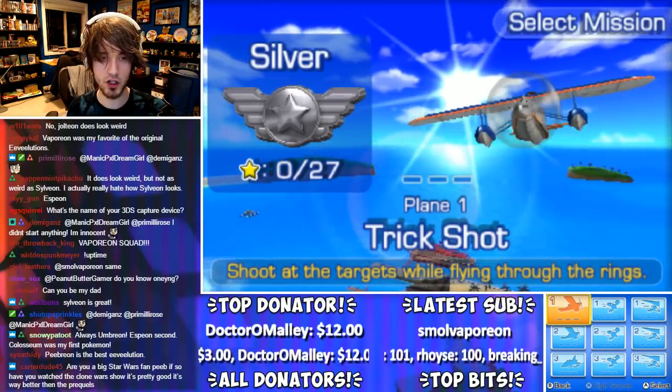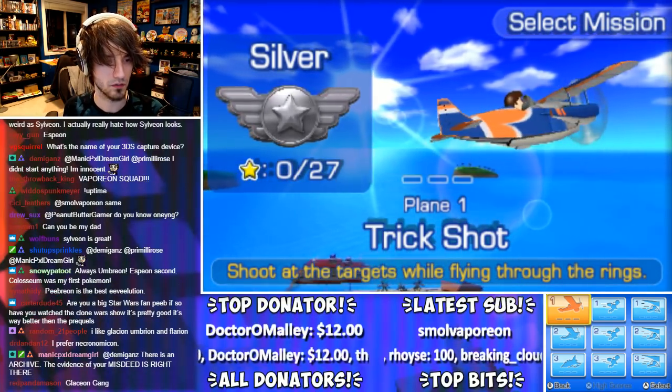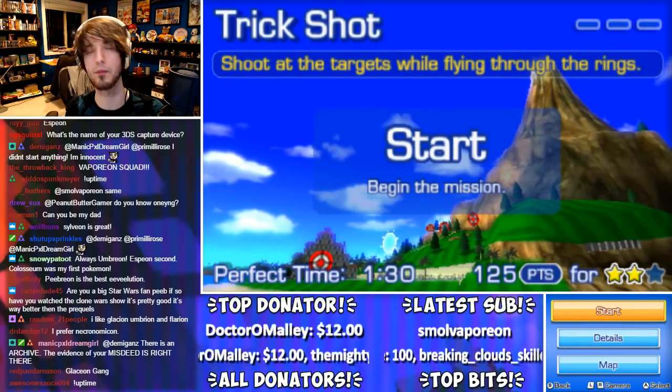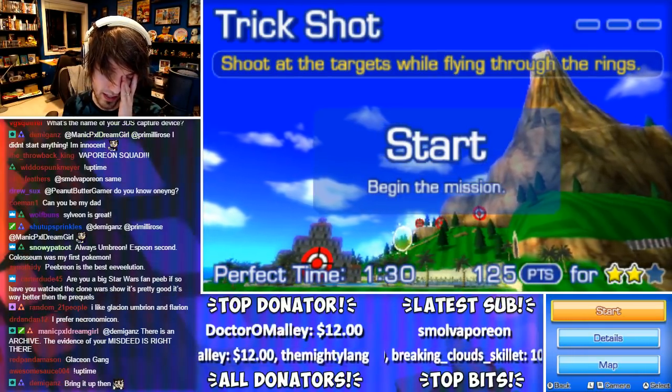Do I know Oni G? I don't know him personally. Glaceon gang. Yeah, I don't even remember all of them. Is there a leaf one? Like a plant type one?